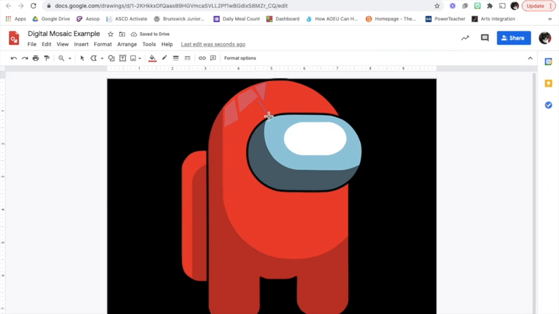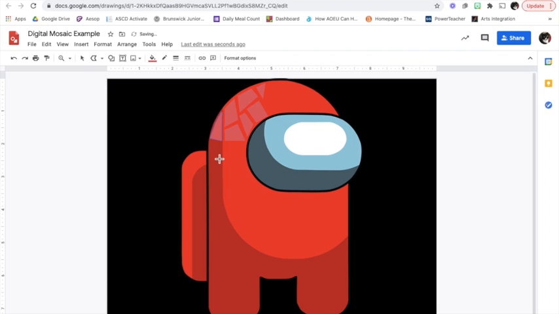And you keep going. And when you do this, really try and follow the shape of the image you are trying to recreate. So I'm trying to go along the curve, but notice how with my placement of my tesserae, I'm leaving space in between them. That's because when I get rid of the image of my Among Us character itself, I want to be able to see the black in between my tesserae so I can see the grout.